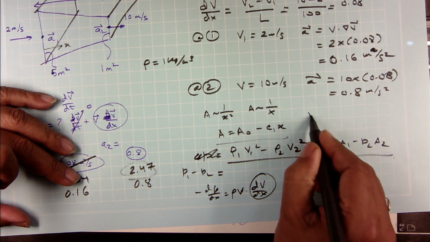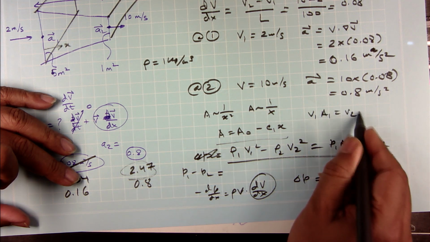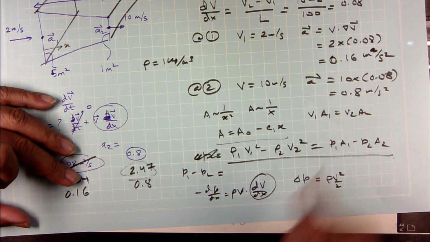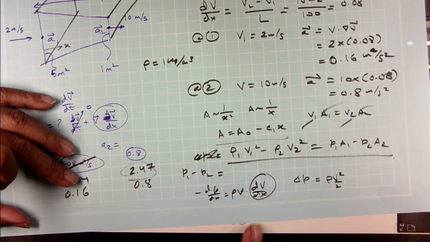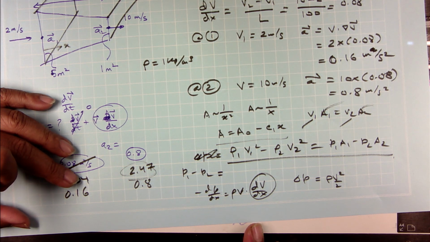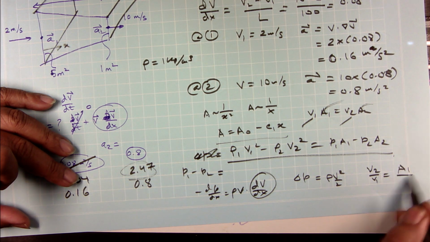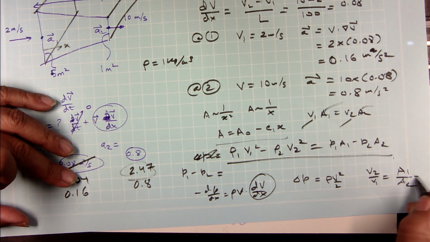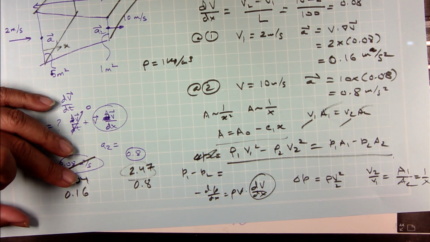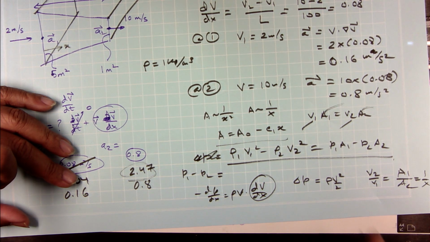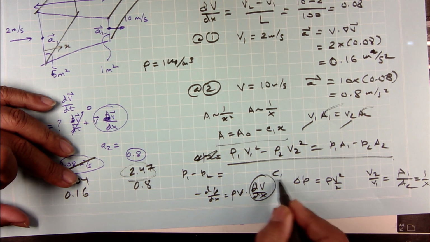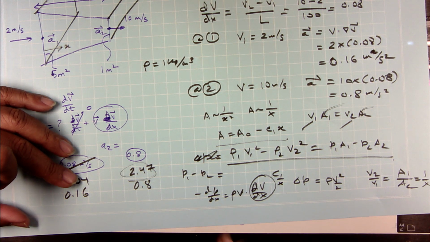Well, if your V1 A1 is equal to V2 A2, right? So if A varies linearly, then V has to vary linearly. Right. So V2 by V1 is equal to A1 by A2. So that should go as 1 by x, right? So okay, I see your point. So in that case, this will be some constant by x essentially, and so if you take the derivative, this will be constant by x square.